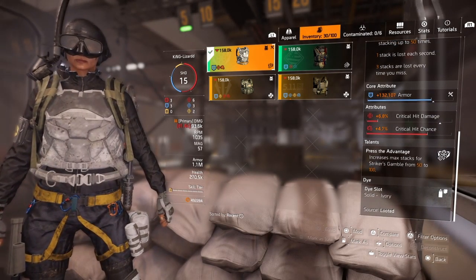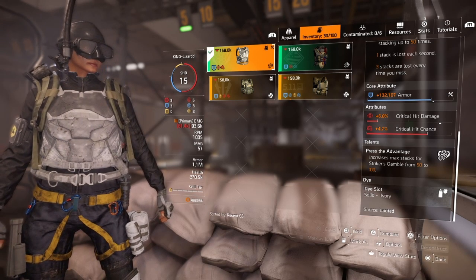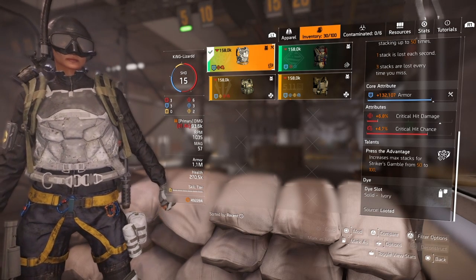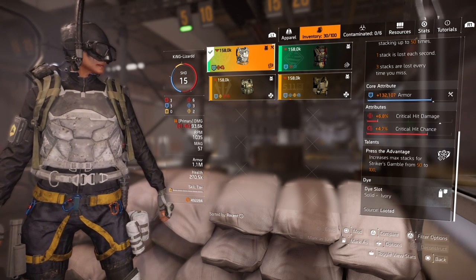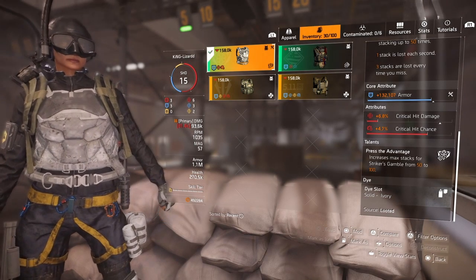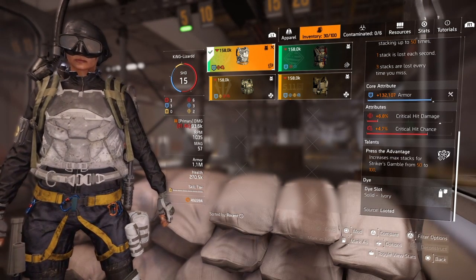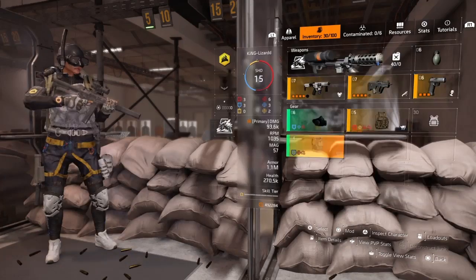I am running the chest piece for Press the Advantage. Increases max stacks for Striker's Gamble from 50 to 100. I like to get as many stacks as I can, so as much damage as I can possibly pull out of this build. 50 just doesn't seem like enough, and especially when you get 100 in PvE or PvP, you do start melting a lot.